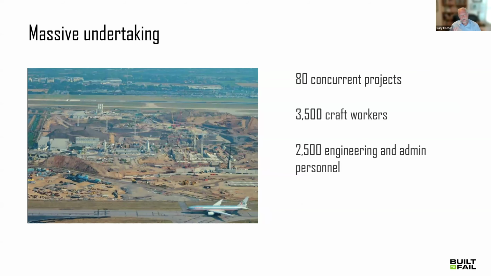This is a great shot. You can see there's an active runway on the back, an active runway on the front, both sides of the project. And then, of course, the M25 right next to it, it was the main access for the highway. You can imagine 880 concurrent projects. You can imagine the number of craft workers, people. It's been estimated the people touched by this project through its life were somewhere around 60,000. I mean, that's just huge, hugely complex.